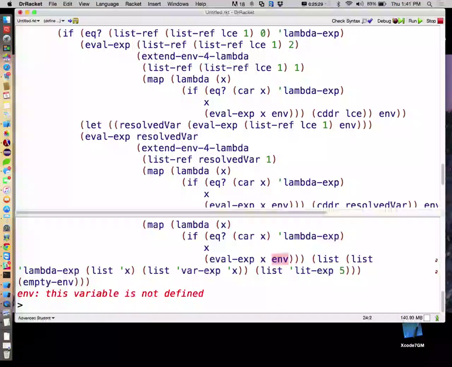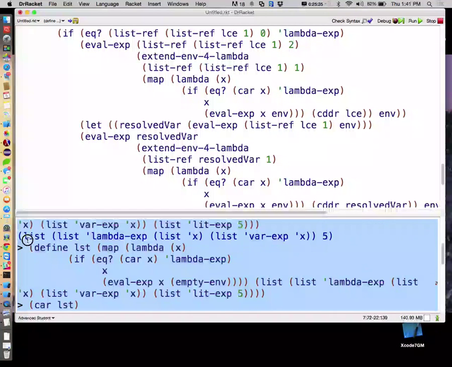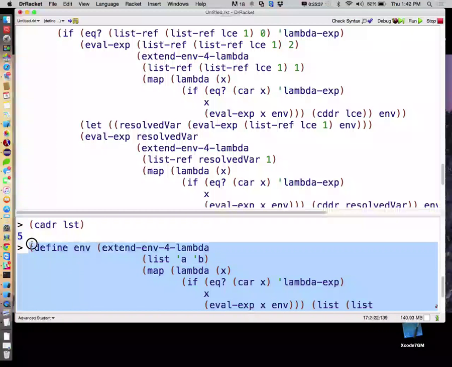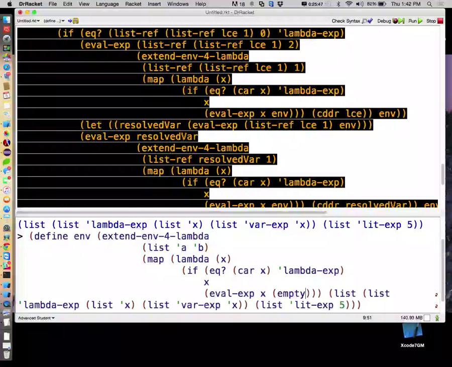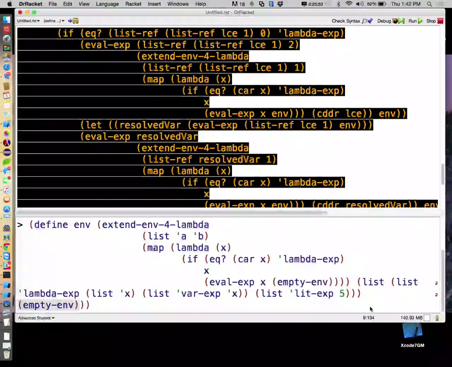So we'll go ahead and run that. Everybody relax. Oh. No, we're fine. Nothing to see here. All right, so we'll go ahead and run that. We'll switch this back to the empty environment, which is okay because we know it's a lit expression, so we don't need to worry that there's nothing in that environment.